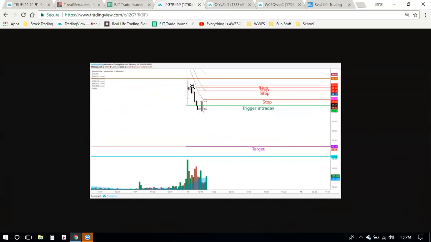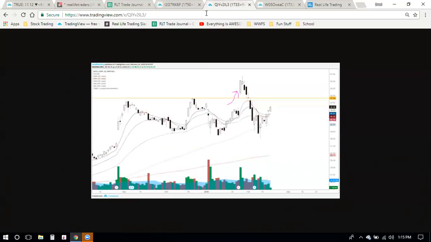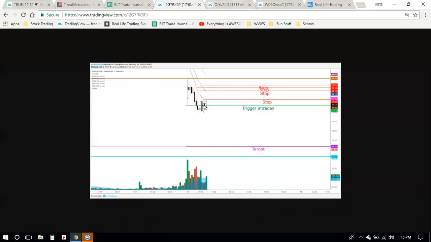So my protective stop was actually, I lowered it from the high of the day down to this minor consolidation. But you can see that once it triggered, it started wiggling. It didn't really run. So I was able to lower the stop. Now, instead of losing a full R on this, I lost like 1/4 of an R. And do I have the rest of the day? I don't. The rest of the day, this thing ended up going back up and sideways.